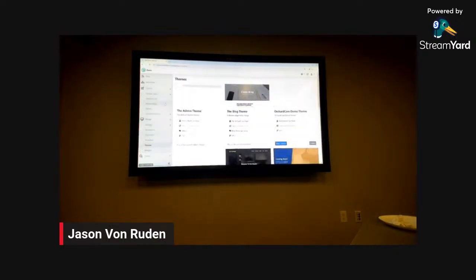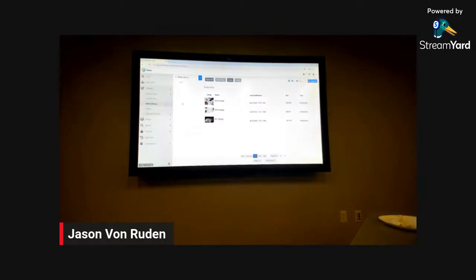There's also media management in Orchard Core with this feature called the media library, and it works exactly how you would expect. You can upload images here, create folders, do all kinds of file management operations. And of course, you can embed these media files into content items or attach them, or show them in the header or whatever else you can imagine.